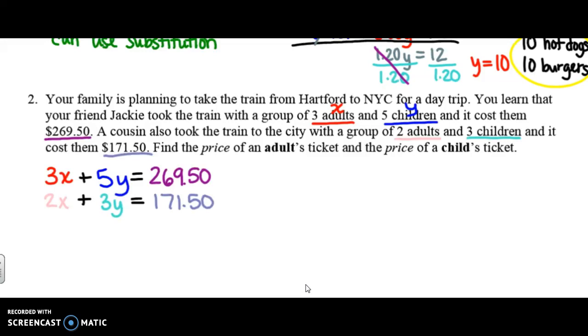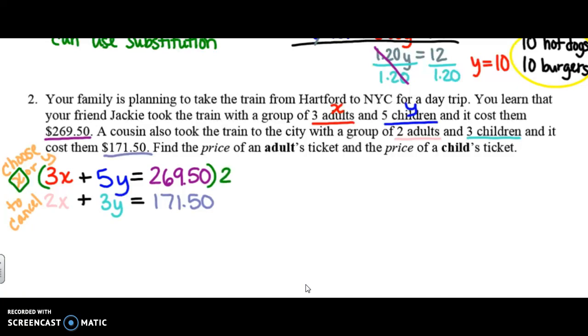So notice 3x and 2x do not cancel each other out. They don't get eliminated because they're not opposites. Neither is 5y nor 3y. So in order to do so, I have to choose between, do I want to eliminate x or do I want to eliminate y? I typically go with whichever one has the smaller numbers because I want something to cancel out, and especially when you're working with larger numbers such as 269 or 171, it just makes it a little simpler math. This and the fact that I want to be able to solve for one so that I can solve for the other. So I've decided to choose x.